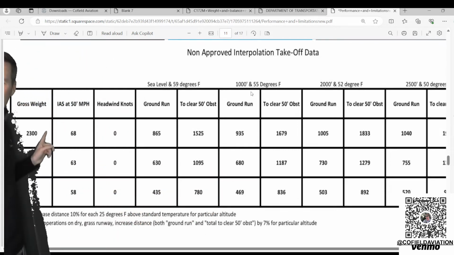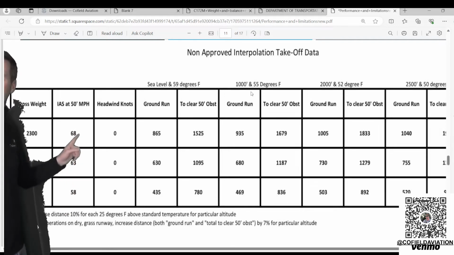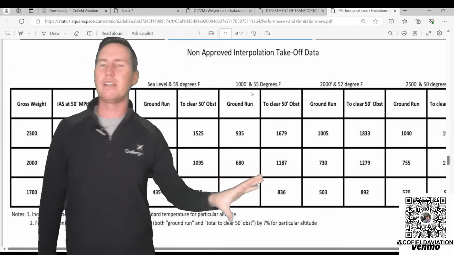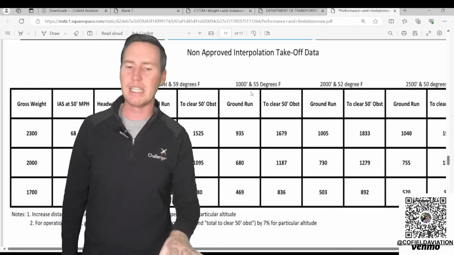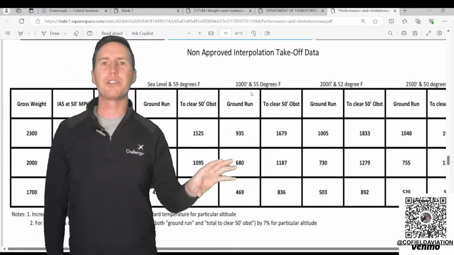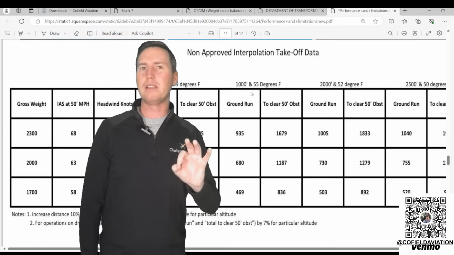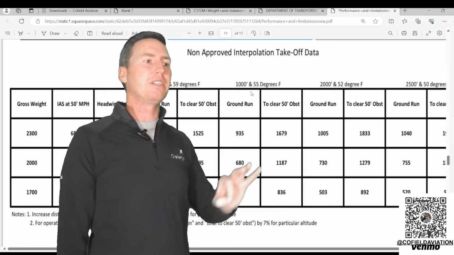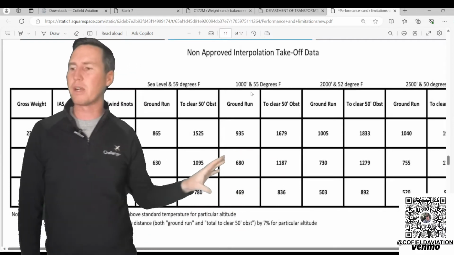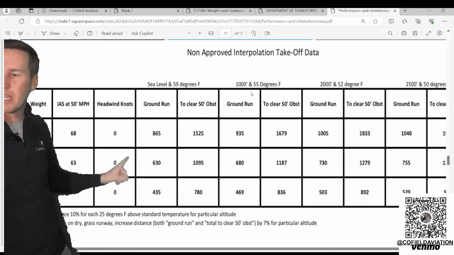Same thing. Here's your gross weight. All right. Here's your VX. Right. All of this data, by the way, is predicated on a short field takeoff technique for takeoff, and then the landing numbers are predicated on a short field landing technique. Now, you won't be doing those until after your solo, but all of these numbers are predicated on that, okay? Also, I did put 0 headwind in here.